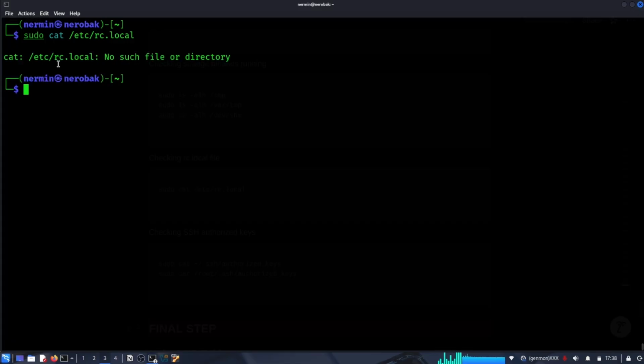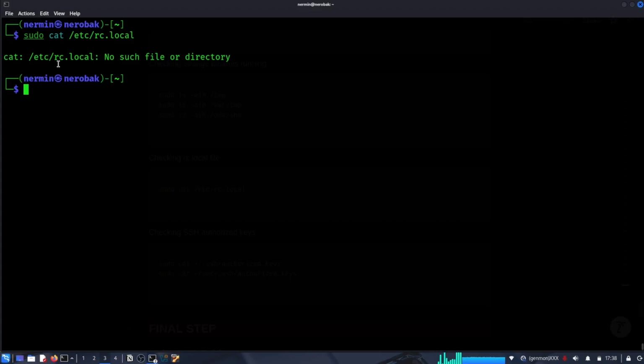Yeah, it says no such file or directory, which is normal on this Kali Linux. So what does this mean? Modern Linux systems, including Kali, no longer use rc.local by default. So the file simply doesn't exist. This is normal and doesn't mean anything is wrong.